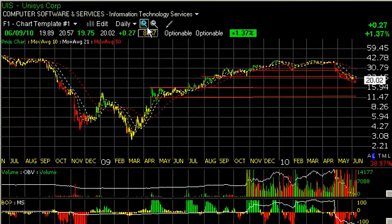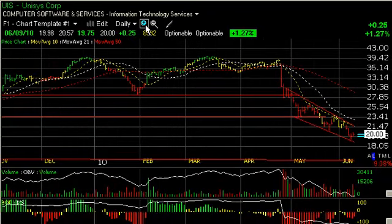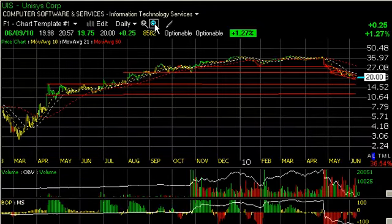UIS, Unisys, has had a very difficult six weeks, dropping from 39.5 down to under 20. After this big down day triggered a big slide, it's maintained its down channel. Getting a bit oversold, but possibly we'll see lower levels that could reach the mid-teens, possibly even the low teens eventually before that's over.